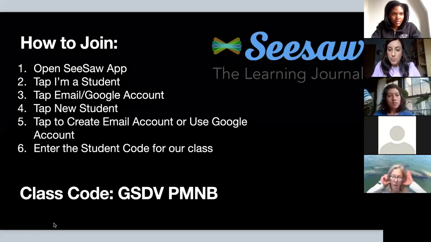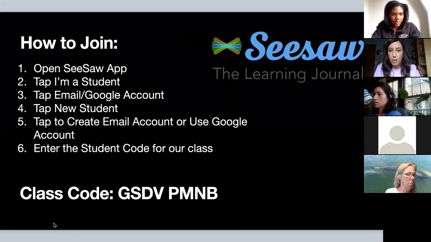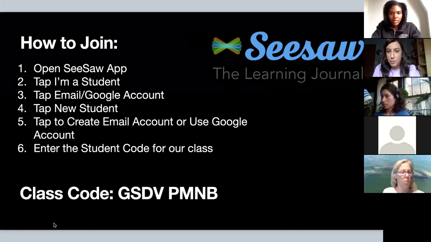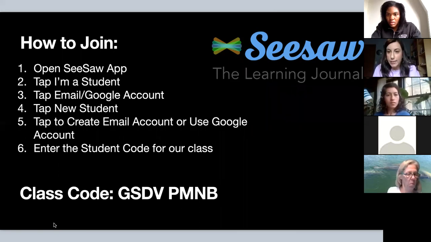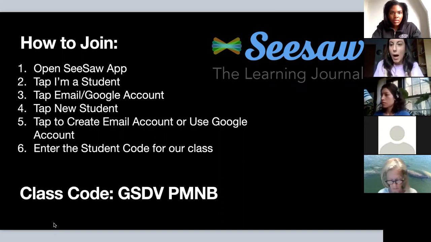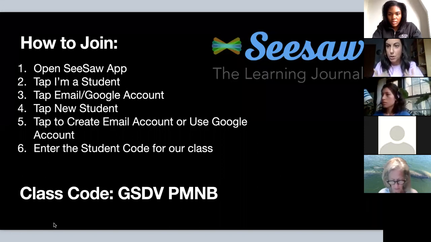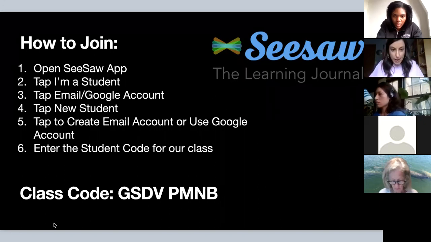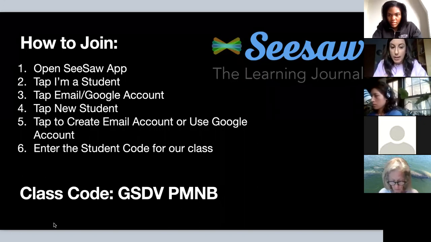Now, I asked everybody to download the app, and if you haven't done that yet, Mia, if you could put the app link again in the chat so that people have that. So what I'm going to ask you to do is download the app or have it already downloaded, and then I'm going to guide you through how we're going to sign in. Today, you're going to be students. You're not going to be creating a teacher account. You're going to be a student in my classroom. So I'm going to move to my iPad, and there's also a class code, but we'll display it in a second. It's also in the chat.